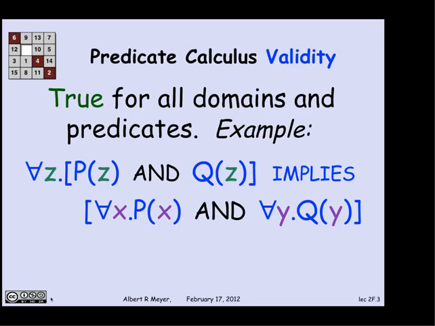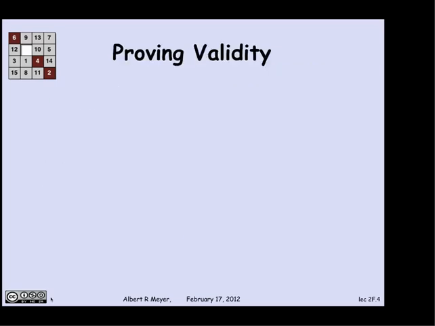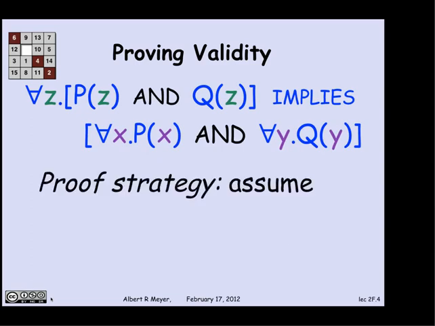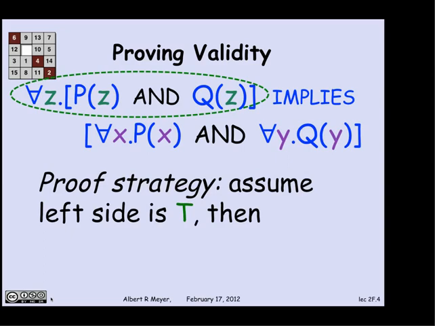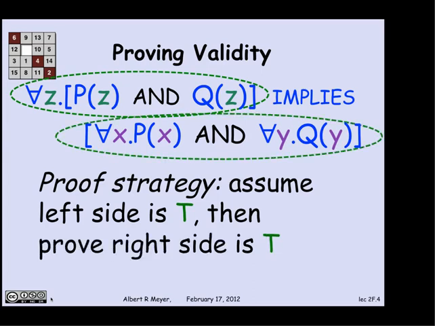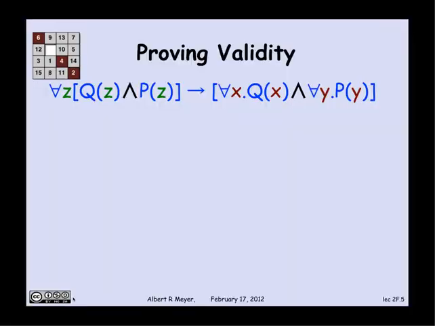Let me go one level in more detail to say again what I just said informally and try to be a little bit more precise. So suppose I wanted to prove that the formula is valid. It's an implication. So the proof strategy is I'm going to assume that the if part, the left-hand side of the implies, or hypothesis is true. That is, for every z, p of z holds and q of z holds. And then I'm going to try to prove based on that that the consequent holds, namely that the right-hand side for all x p of x and for all y q of y holds.